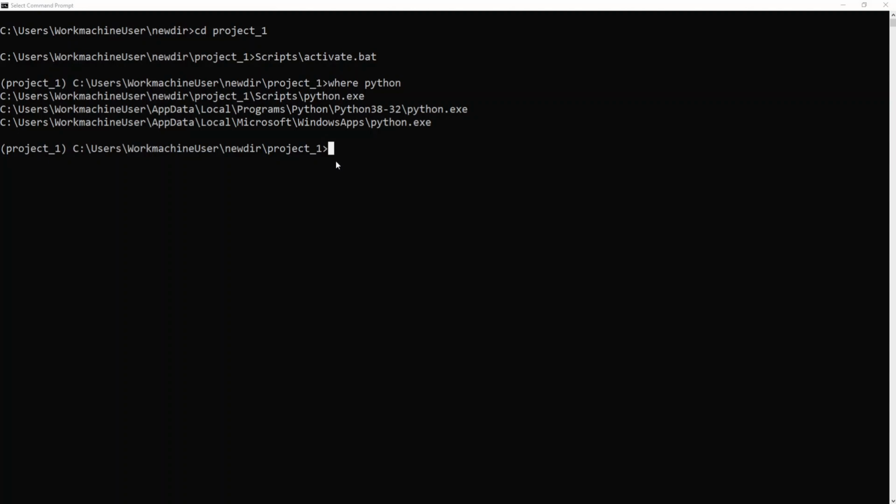Now, if you install any library in this virtual environment, it has no effect on your base interpreter. Let's install a few libraries for this virtual environment. Let's say we want to install the requests library.